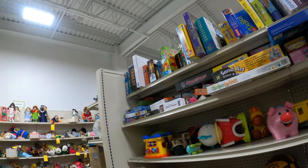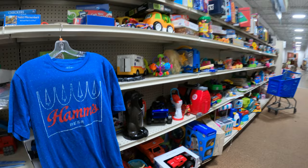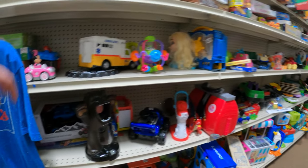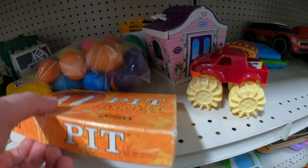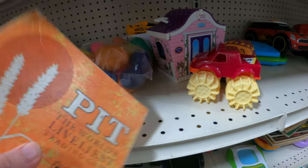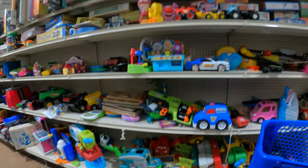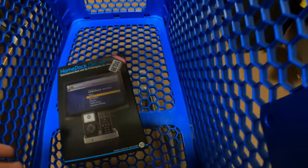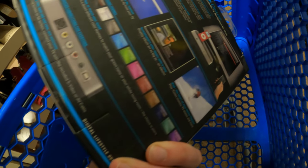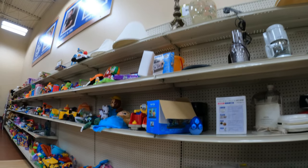Looking through toys — it's hard to look at every single toy and know exactly what's worth money, so I'm looking for more unique things I haven't seen before. There's a Pit card game; I thought it was going to be worth picking up. I even considered buying it for myself since it's a trading game and I'm into trading and stocks. I put it back for some reason. Everything I put in my cart I had to put back for one reason or another — it wasn't worth picking up. But I did come across something for $12.99 that was definitely worth picking up.